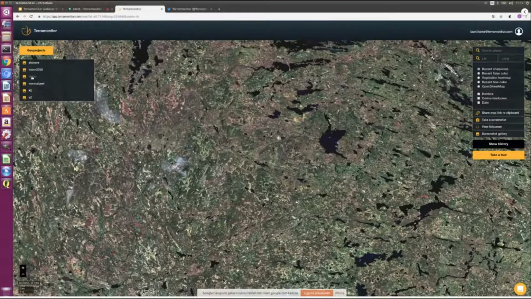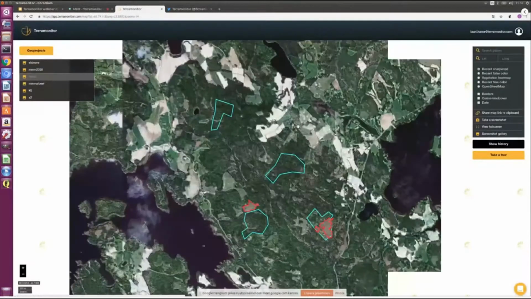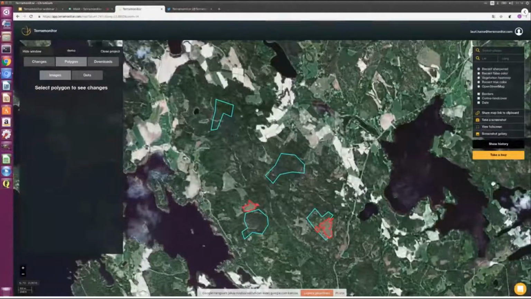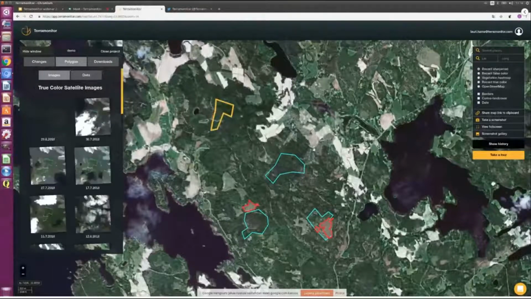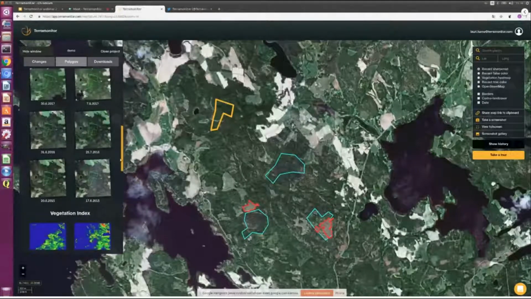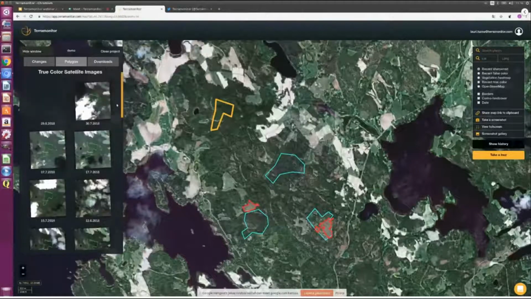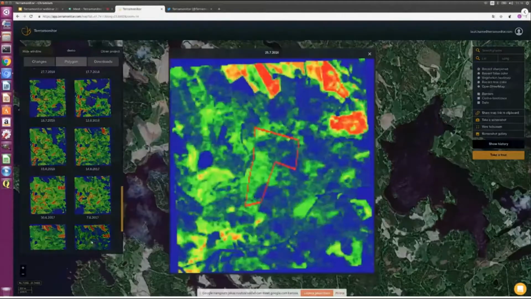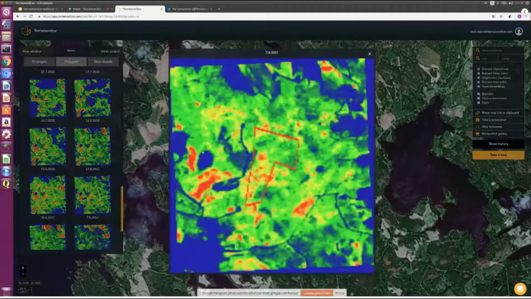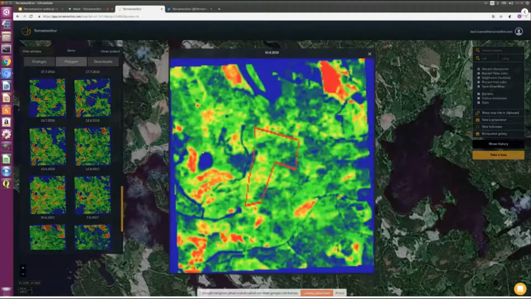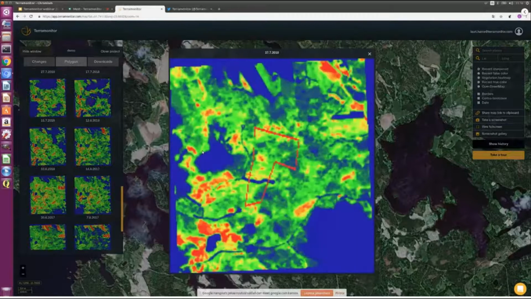So in this example, we have some forest areas that we are interested in, 4 different polygons. You also get the time series. You can see the available satellite data on the left, and take a look at the vegetation index at different times.